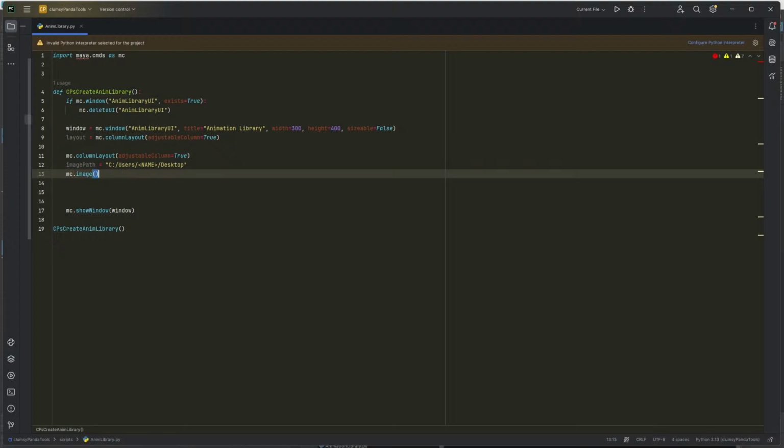So you would do width equals 300, height, we don't need path. So image, it would be image equal path. Oops, we don't want it to be 300, 300. We can say 32 or 64, whichever.